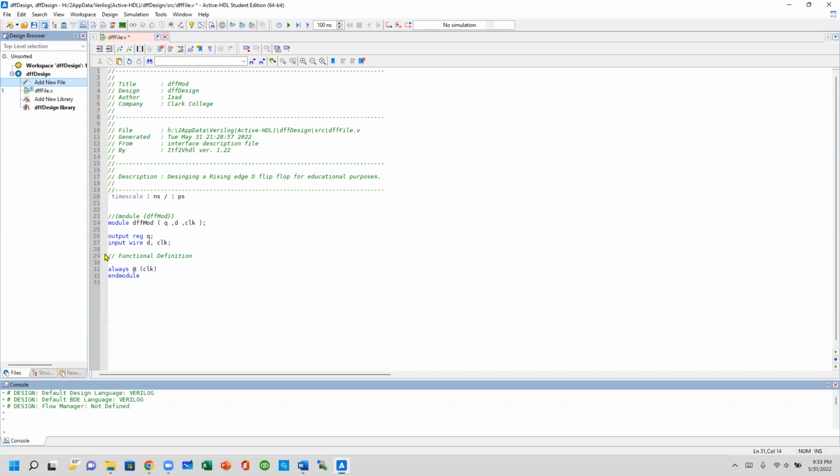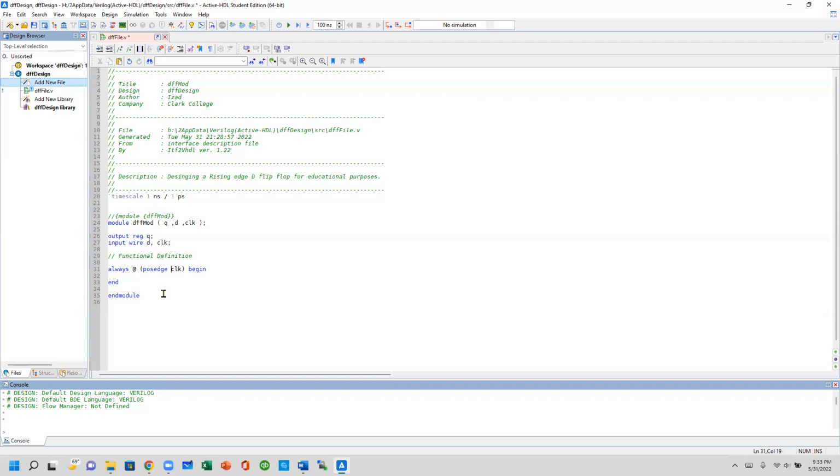So anytime clock goes up or down, anytime it changes, whatever I have between begin, which is like the squiggly bracket open in C, and end, which is the squiggly bracket closed, gets executed when clock either goes up or down. This is a rising edge. I just want to look at them going up. So there is a thing called posedge, positive edge, that allows me to say only execute when the clock is going up.